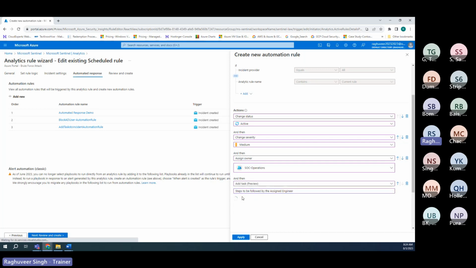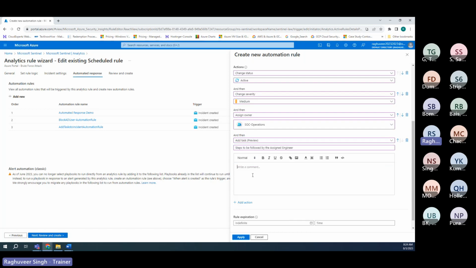Add description here. I'll type the description that as soon as you pick up this incident, kindly follow the following steps.